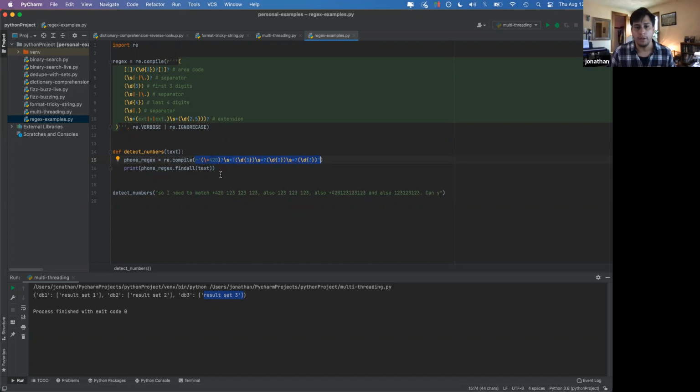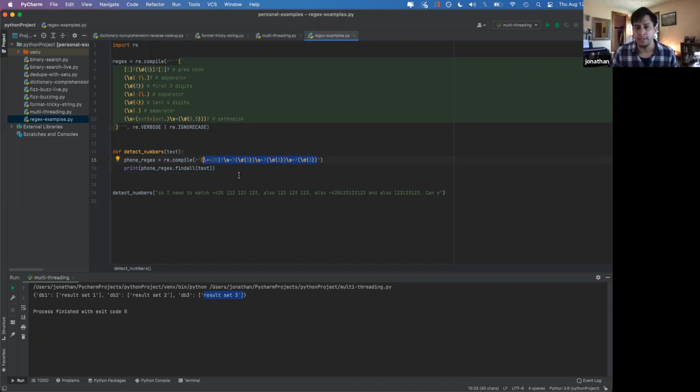Now, the thing to notice is there's the literal character r in front of the string, just like with the format strings, the f-strings, where there's a literal character f in front of it. In this case, there's the literal character r. And then inside we have what are called tokens. And what this is doing is pattern matching, basically. There are very specific rules that I will not go into here.